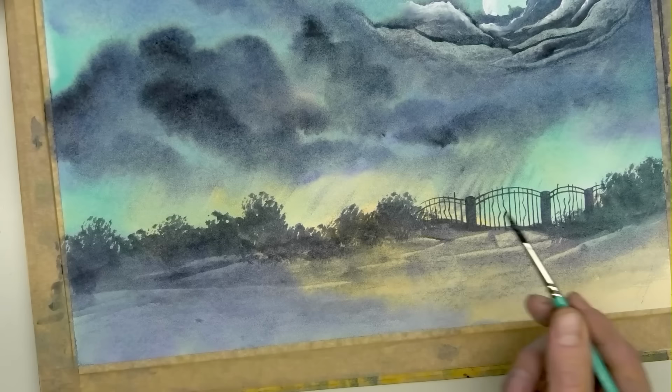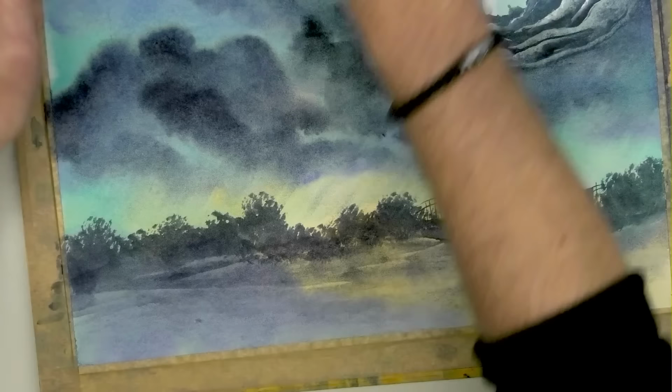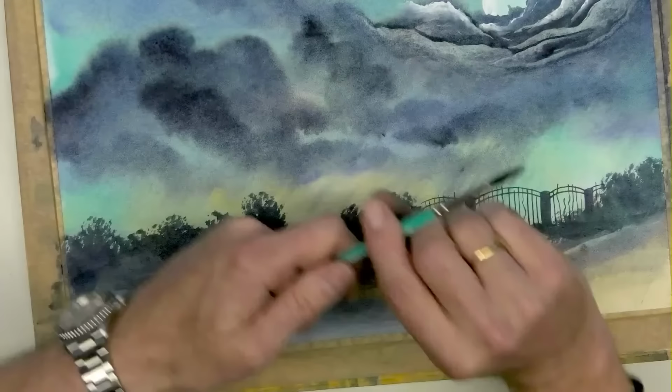Okay. Right. Size 6 brush. We're talking gravestones. We're talking headstones here, folks. We're talking a creepy old cemetery, maybe even the occasional street lamp.